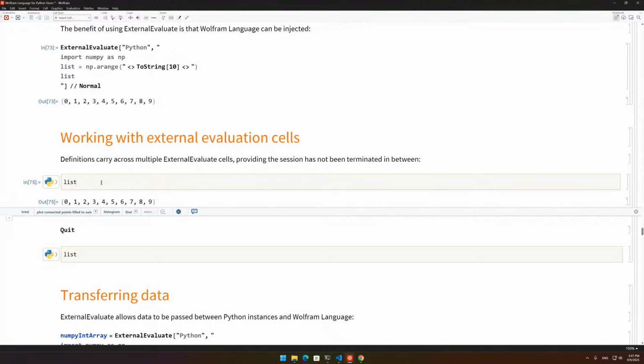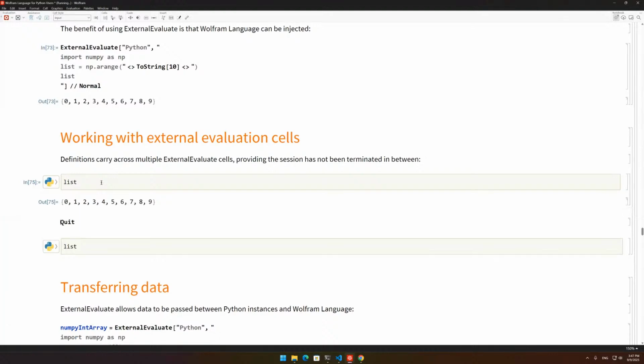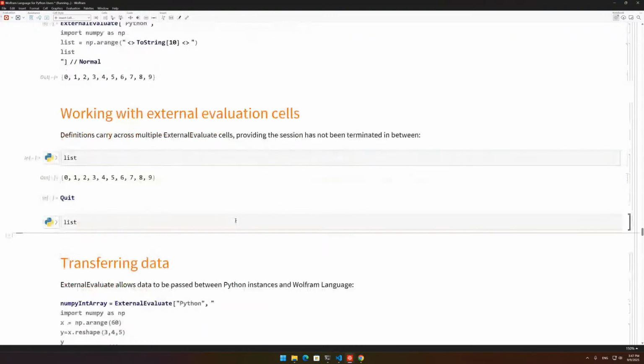And that persists until you quit your Wolfram Language kernel, so either until you quit Mathematica entirely or until you evaluate something like this Quit option, and then list is not defined anymore.